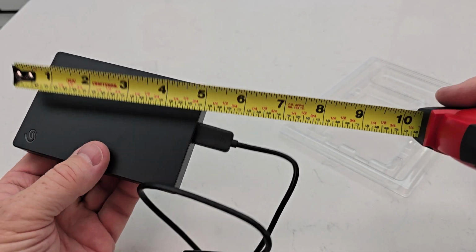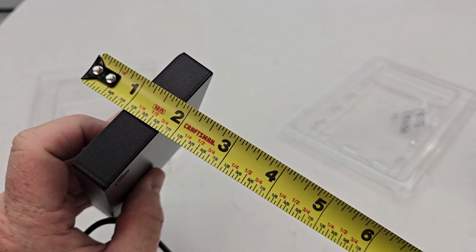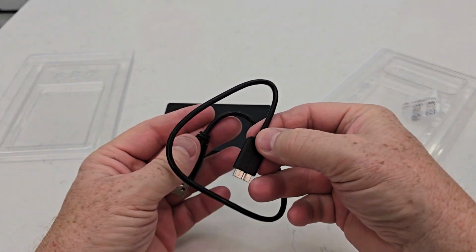Let's go over size, 4.5 by 3 1/8, and thickness wise, 3/4 of an inch thick. And the cable that comes with it is 16 inches long.